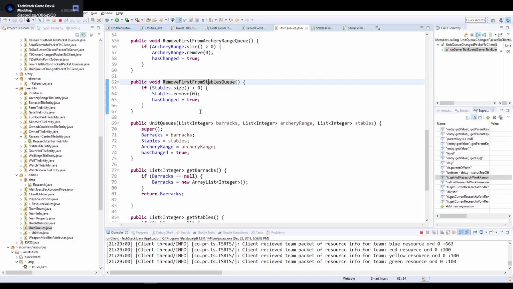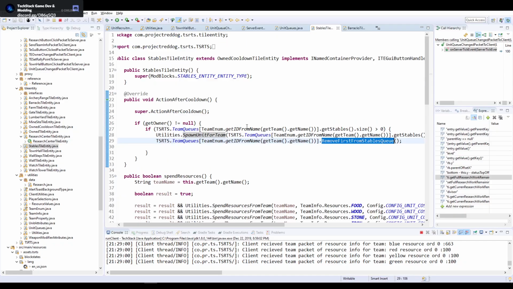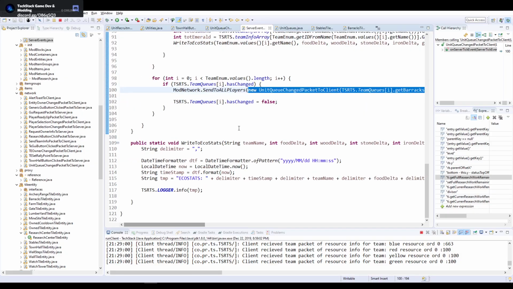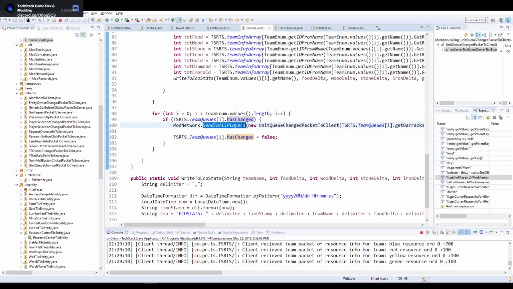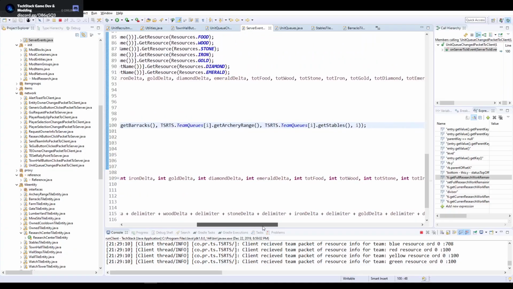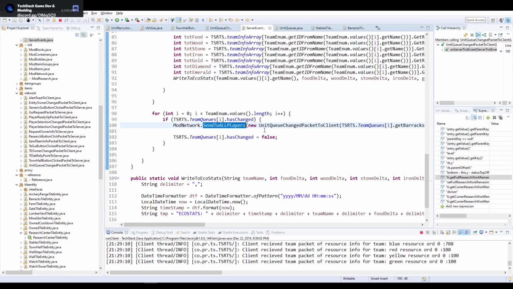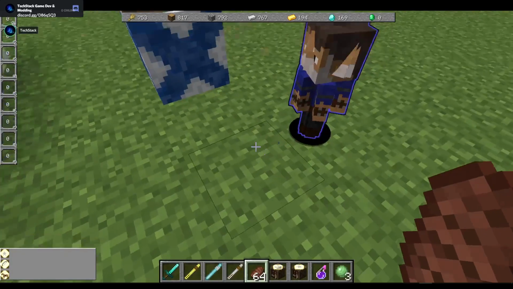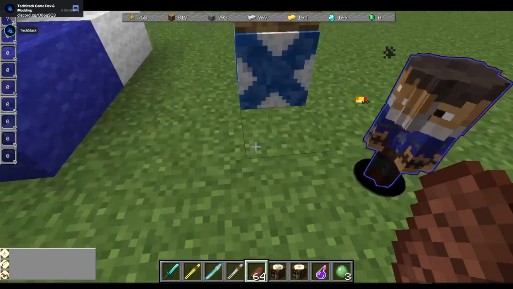Okay. Okay, the queue's empty. Select all these guys, Control Z. I got 7 of them that time.